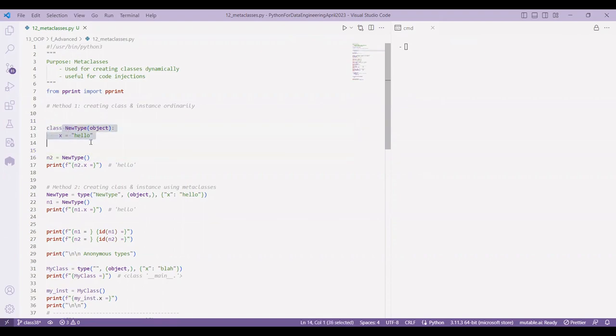Any class till now you define directly, right? And you can make use of it. Similarly, instead of defining it like this, you can define it using the type built-in function. What is the class name? What are the base classes? Any inheritance if you want to make; if nothing, then object. And what attributes and attribute values it should have. All of them you can define like this also. So whenever you want to define classes dynamically, we can go for metaclasses. That's the only thing about it. So with this, we are done with the basic things.